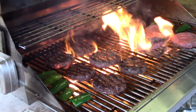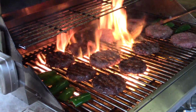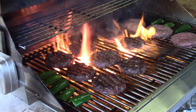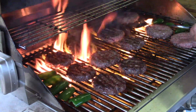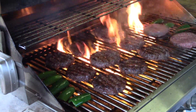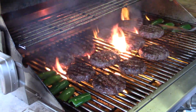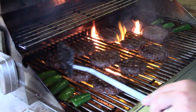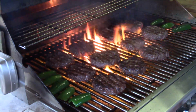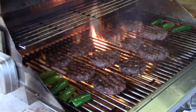I'm gonna go right here. That one to the back. Take that one off. Flip it over. There we go. Flip that one over and let's put that one in the back. Got a nice little rotation. Got my peppers going. Turn the heat down just a little bit, we're getting a little bit too many flare-ups. Don't like that much, but the grease is helping us some with those.